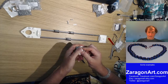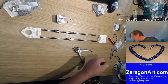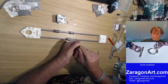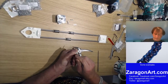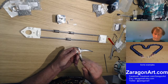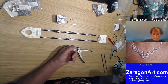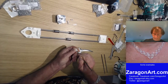Right, I figured I'd need to file that, because again, the end gets squished. So we'll have a flat and we'll have a round. Actually, I'll also probably grab this. Don't do that over the bearings, that way I don't get dust in the bearings. So this is just to take off the squishing bit. The hole isn't a perfect size because it's been squished slightly by the manufacturing process. And I've now got this oval just to get into the corners there.